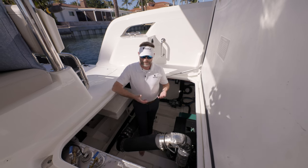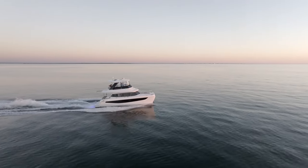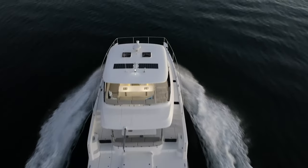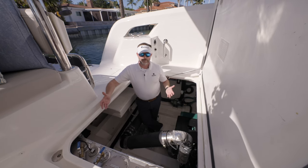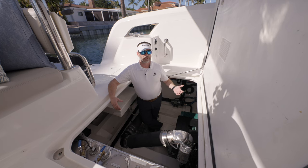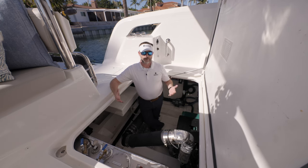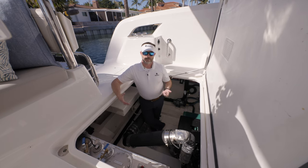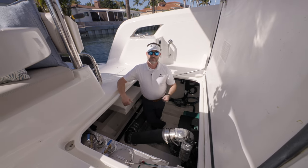One thing that VPLP and Aquila really dedicated time to was not compromising long distance cruising. She is CE certified, built for efficiency, and built for the speed of a boat this size. She's not going to get up to the speeds of an equivalent monohull in a power catamaran, but she is built on comfort and cruising. She is able to get up and cruise at 18 knots easily — that foundation of speed and efficiency goes into every Aquila hull. So let's move forward into the salon and galley.